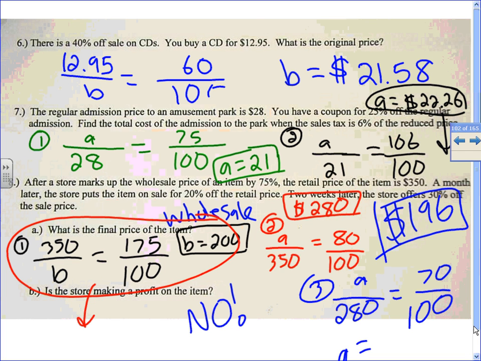Yeah, the second sale price up there that we calculated is lower than the wholesale price. That's pretty stupid, right? Because they're losing money. I mean, if you're buying something for wholesale, you at least need to sell it a little bit more than wholesale, or there's no point in you having a business and selling things whatsoever.